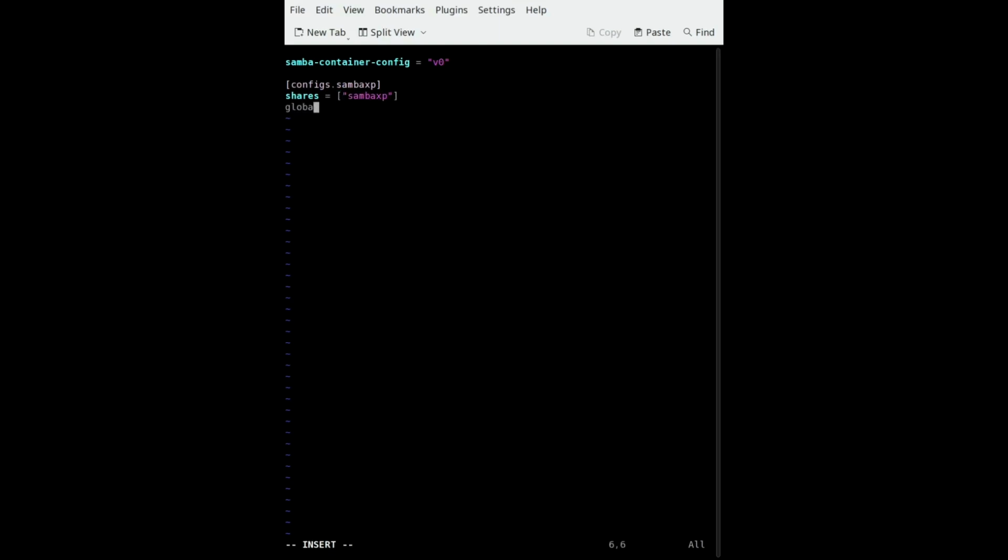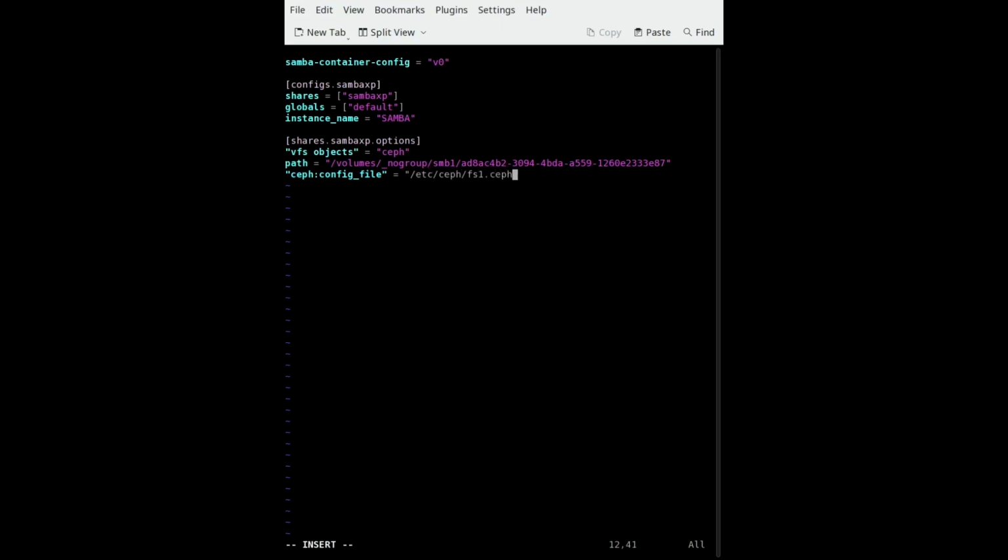Every config file requires at least one top-level configuration. We'll call ours sambaXP. We'll define one share under it called sambaXP, and a global section called default. We'll define our share, sambaXP, with an options subparameter, and these options are just passed along to the Samba configuration. Since we're setting up Ceph, we need a VFS objects, and I'll copy and paste the path that we got earlier from Ceph. The remaining configuration parameters configure the Ceph VFS module.